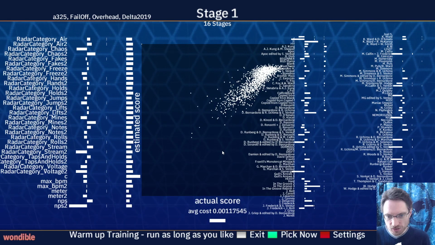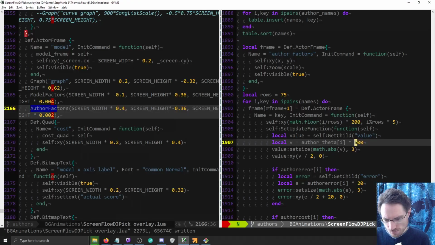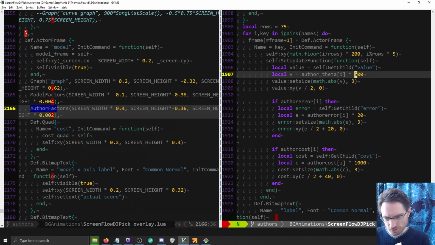So that multiplier is looking a little bit too big right now. Front end knocking in a little bit.